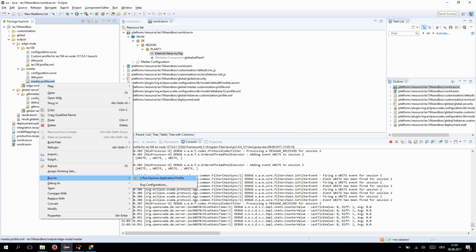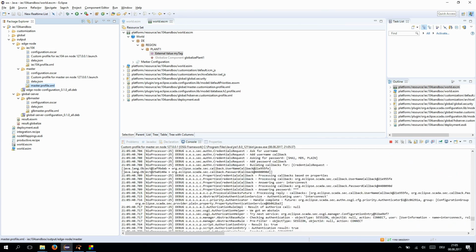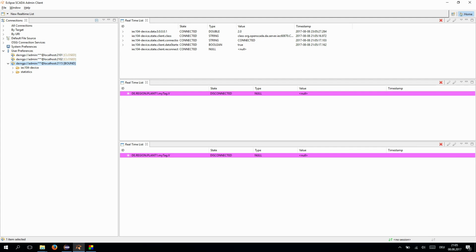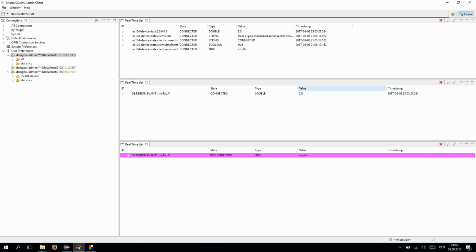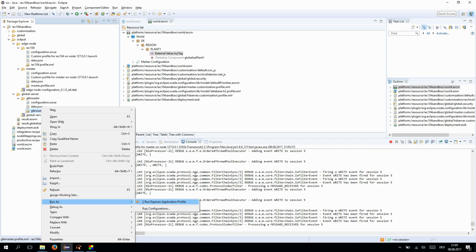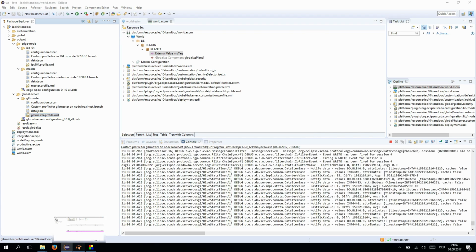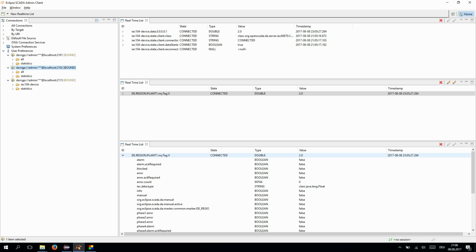Run both masters. And now we can see that on the local master we have the correct value 2.0. And on the global master we should have the same value. Now we can see same value with the same timestamp.